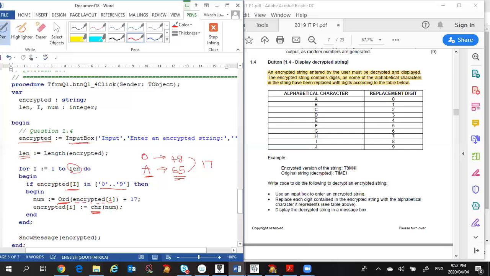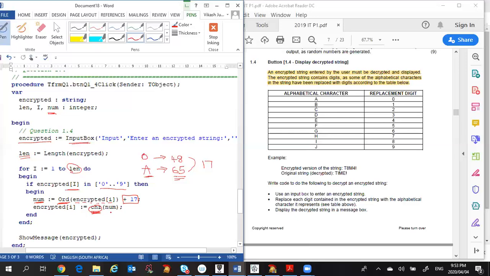We find the ASCII value using ord. Once we've got the ASCII value, we add 17 to it. The 17 is obtained because that's the difference between the digit and the letter. We add 17 to it. That's still in a number form as an ordinal value. And you'll notice that num is declared of type integer. So that is in a number form. If I take that number and convert it into a character, that will then give me the letter.